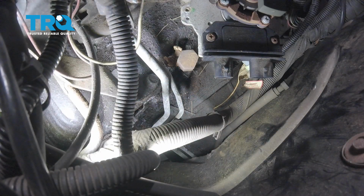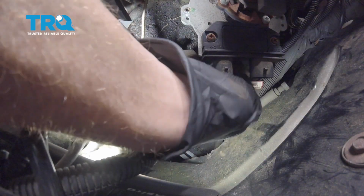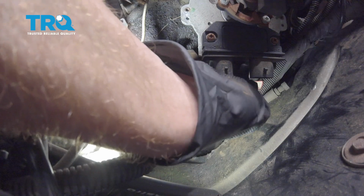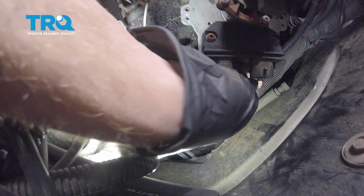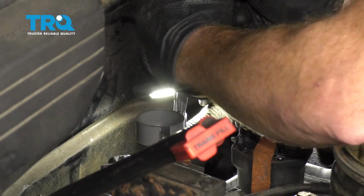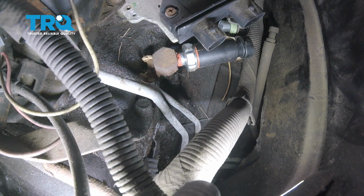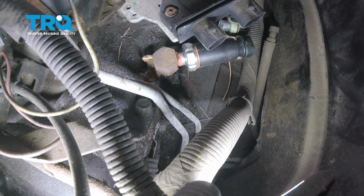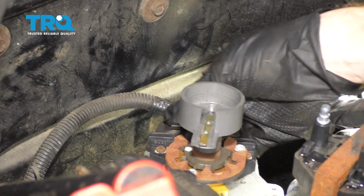Now we can get ready to install our brand new oil pressure sensor. Just going to take this, I'll line it up with the hole that I removed the original one from. Start screwing it in by hand until it's snug, and then we'll give it a couple extra turns with the pliers. All right, it's nice and snug. Give it a teeny bit more. All right, now you can see that I don't necessarily have it fully screwed in, but it's at least 1/3 to halfway. Connect in your wiring harnesses, give it a click, make sure it's nice and snug.